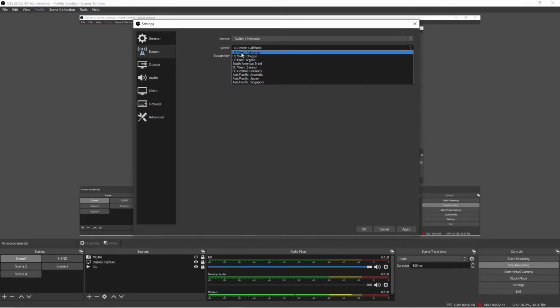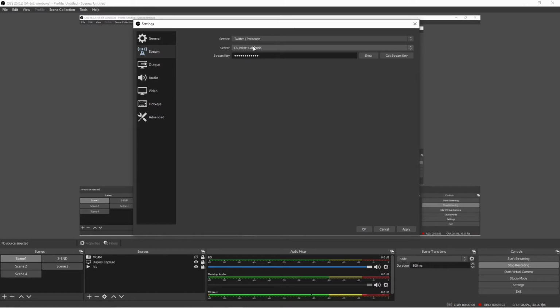Right now I'm stationed in Houston, Texas, so US West California is the closest server that would help run OBS very smoothly and have a very strong connectivity. So that's how you would determine what to choose.